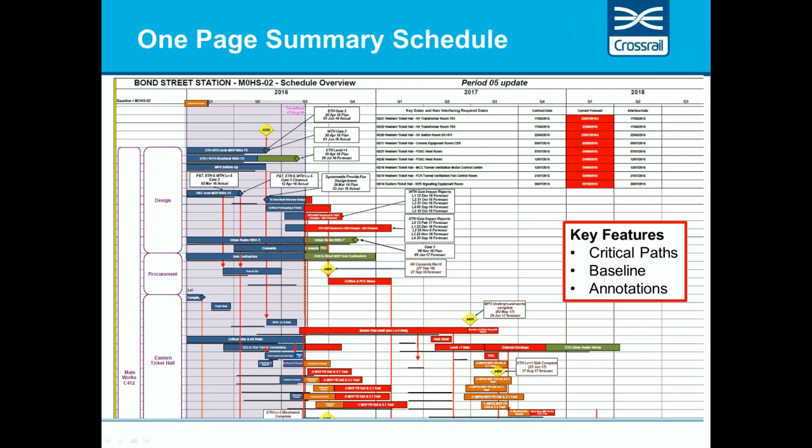But I think these have been very useful in terms of communicating, just on a page, what's happening with specific project schedules without going into P6. Obviously that's available if project managers and the wider management team need to see them. But for most senior management in Crossrail, it probably gives them as much information as they need.